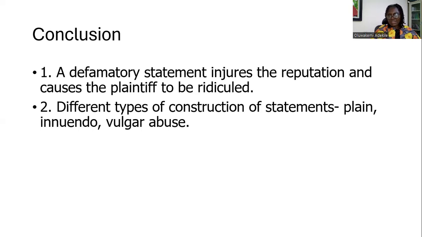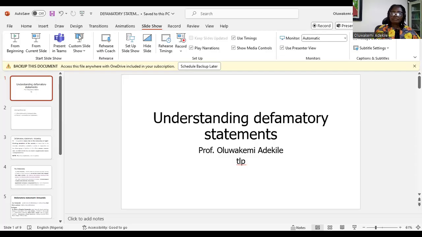And then we talked about vulgar abuse, that if it's a statement, it's mere vulgar abuse, or a statement made in jest, just meant as throwing banter and what have you. Of course, that must be an oral statement, then it cannot be defamatory. But where it is a written statement, it does not fall within the context of what you can regard as vulgar abuse. So that is the first element of the tort of defamation.